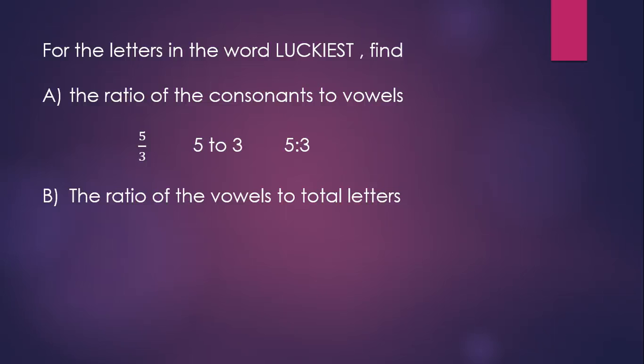So we could write a fraction, 5/3. We could also write 5 to 3, or we could use the colon notation, 5:3. For vowels to total letters, the number of vowels is 3 and the number of total letters is 8. So we also have 3 ways that we could write this answer.